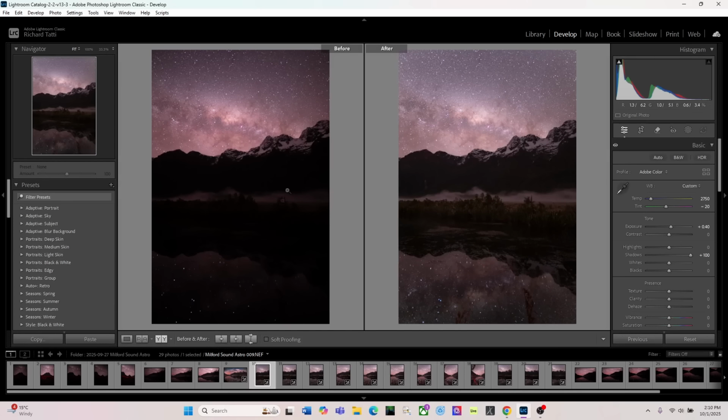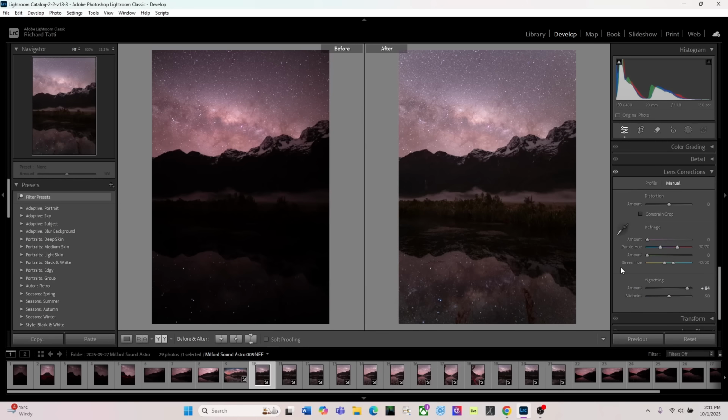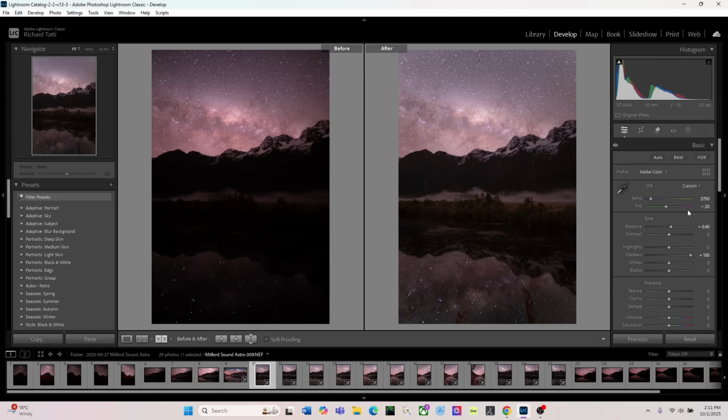So the image on the left is how it came straight out of the camera, very dark as you can see, and with a little bit of exposure, plus 40, shadows plus 100, a fair bit. And everything else is pretty much level except for the boxes here on remove chromatic aberration, profile corrections, etc. That's it. A touch of white balance adjustments. Now this is an Astro modified camera, so the white balance does need a fair bit of adjustment. But that's not the point of this video. The point of this video is to get some detail out of this foreground here, shooting wide open at f1.8.